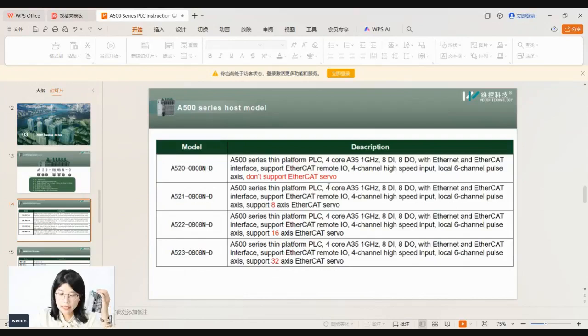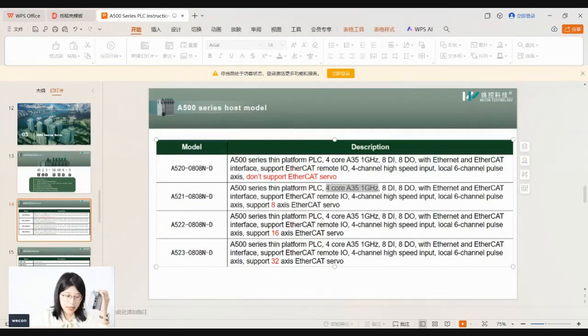And then here are some parameters. Maybe we can emphasize them again because some of you just joined this live stream. It has a 4-core A35 CPU, 8 DI and DO with Ethernet and EtherCAT interface.